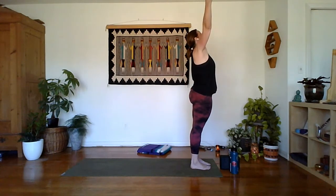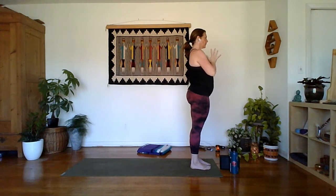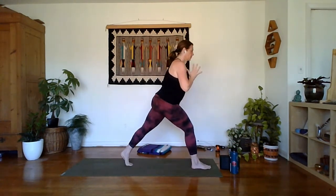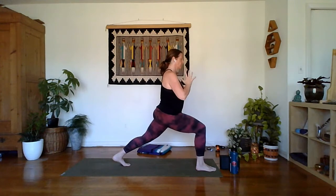Inhale, arms and gaze lift. And then exhale, the hands come down in front of the heart. Gaze stays forward. Inhale the left knee up. And then send it back, finding those crescent legs. Feeling in here, taking a moment. Making sure that right knee is over the heel.